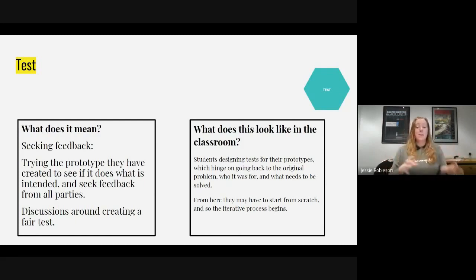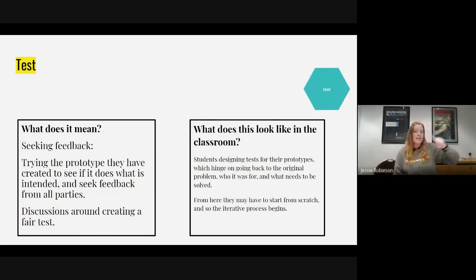Some of those people that we originally talked to when we were empathizing, some of those stakeholders, this is a really good time to go back and talk to them and say, hey, this was the problem you came to us with. Just as we would in the professional world if we were a cake designer or something like that where we had to design for people, we would go back and say, okay, based on what you gave me, this is what I've come up with. Give me some feedback.